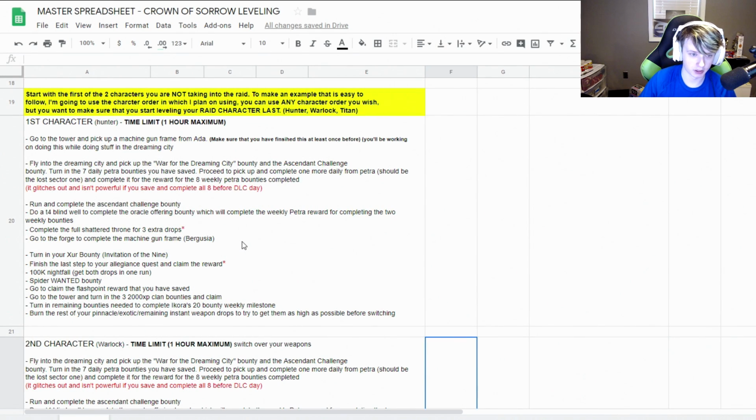Okay, enough rambling. You want to start leveling with the 2 characters that you're not bringing into the raid. It doesn't matter which order you do them in. You just want to make sure you do your raid character last. So in your first character, for me, this is my Hunter, time limit, 1 hour maximum. Don't go over that. If you're going over that, you're messing up real good.